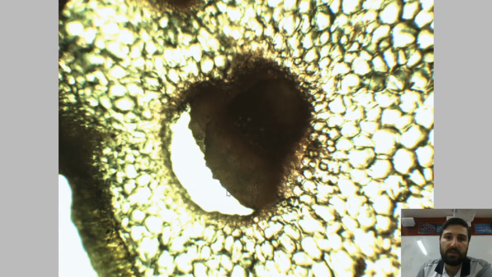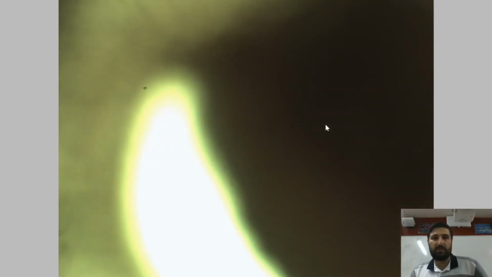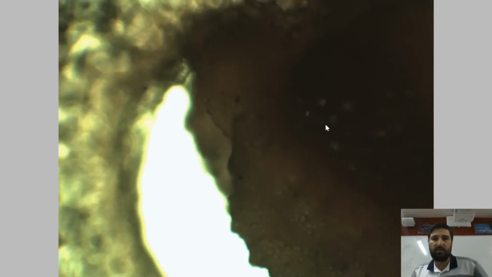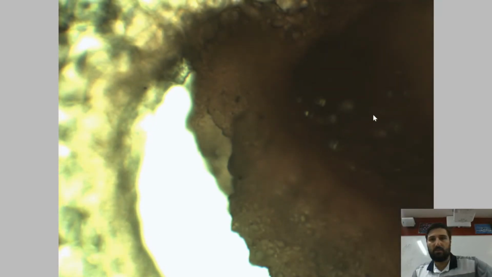grouping of cells here. If I was to go closer to 100 times, we're not really going to get heaps more information. Sorry, I'm doing everything with fine focus because I'm not next to the microscope, so it's taking a bit longer. We're not actually getting heaps more information by doing it this way.